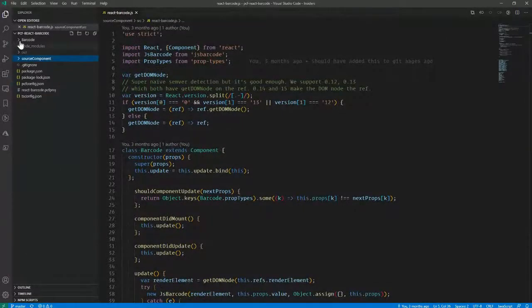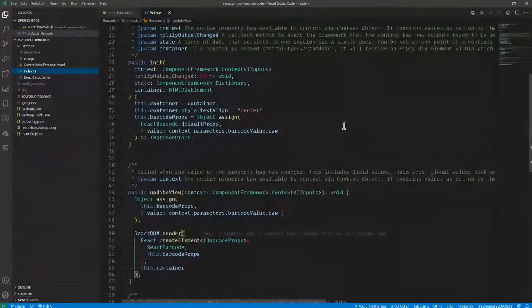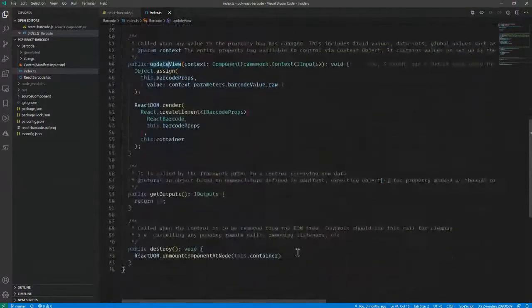And inside the Power Apps Component Framework, I did a couple things. This is our framework. We have a few different functions. We have the init function, which is the first thing that runs. We have update view that runs every time we feel like you need to update your view, whether the size of the control has changed, maybe the underlying data has changed. We'll call this function. And then we have get outputs if you have something you want to save, and then destroy is the last thing called before we unload your control.